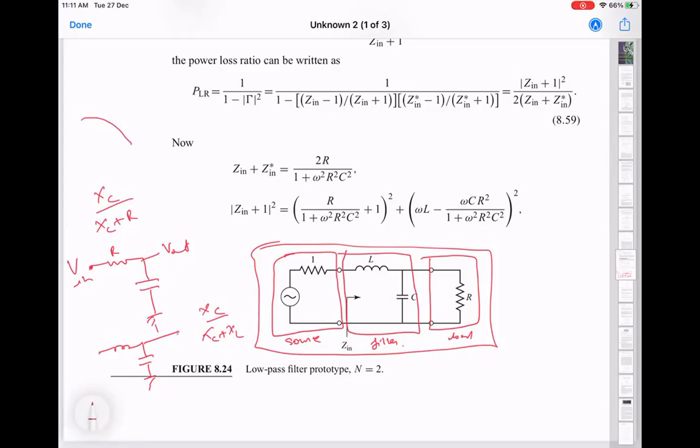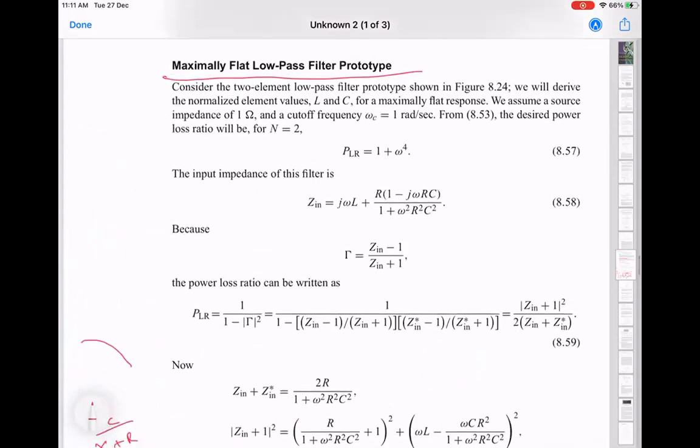And this also has the same kind of response, which means good transmission at low frequencies and smaller transmissions at higher frequencies. So the simplest low-pass filter, which is made of only non-dissipative components, is going to look like this. And you might have thought that maybe this N equal to 2 looks strange here, but it's basically because both L's and C's are frequency dependent. So the simplest filter here is going to be of order 2. Okay. And that is the insertion loss function we are going to use.